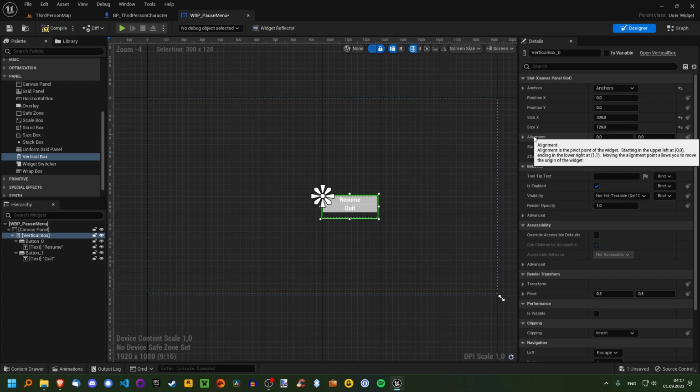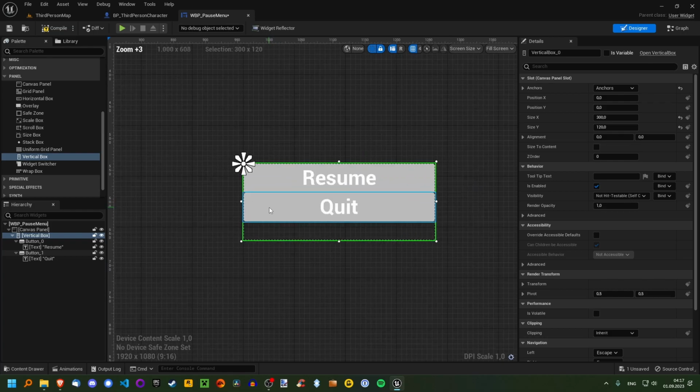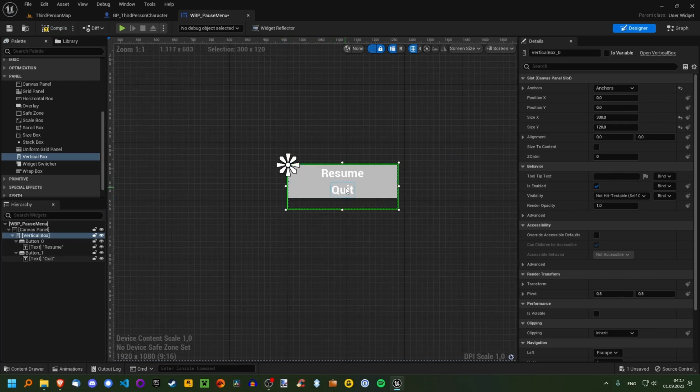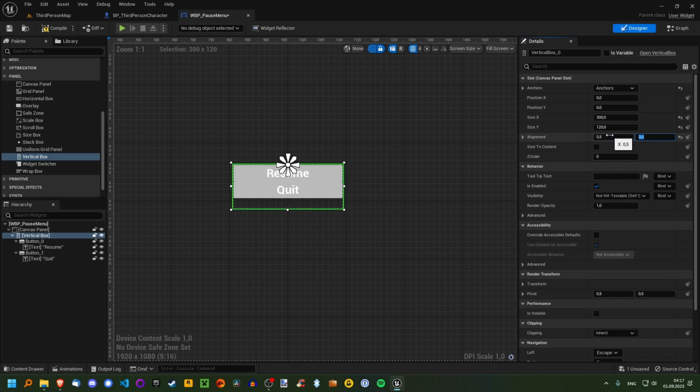Alright, it is the alignment property. So this little imaginary point was the pivot point, and currently the pivot is at the top left, which is the default for all widgets, and we want the pivot to be at the center. So when we say 0, 0, then no matter the size, the widget will always be laid out from the center, equally in all directions, horizontally as well as vertically. I'll show you that this works.